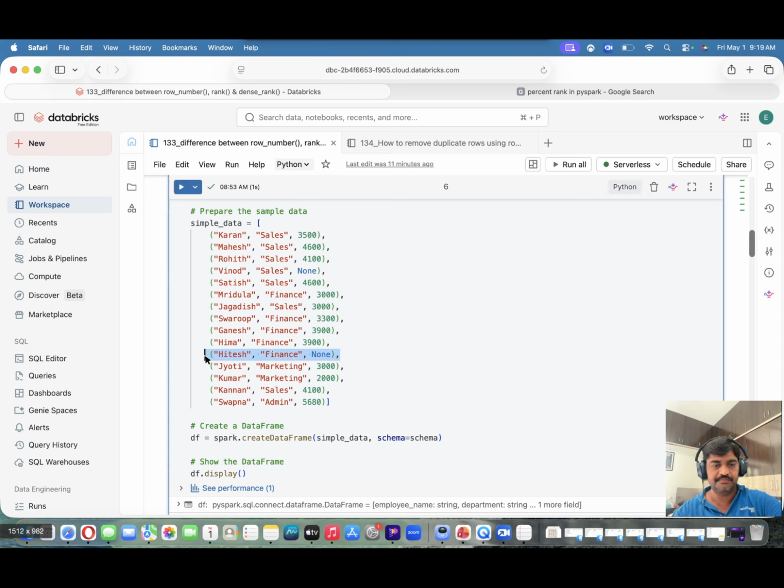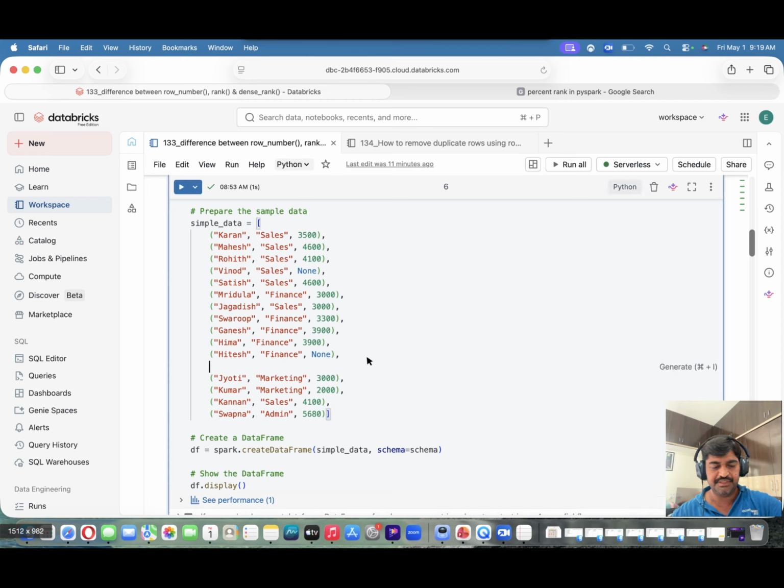Finance. Why? Because after duplicates, we want to see what number comes next. So in finance, 3900 is repeating. So what I'll give is 4500.